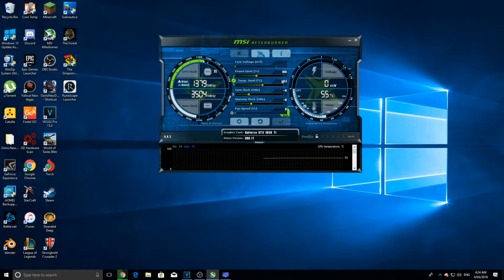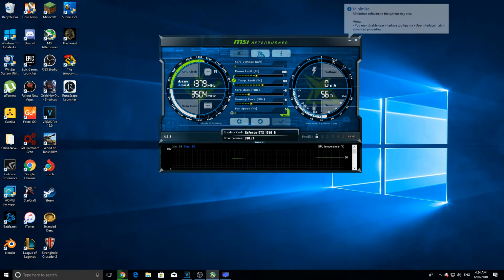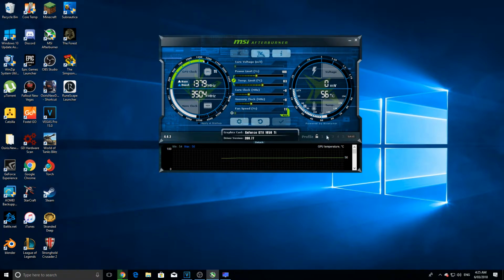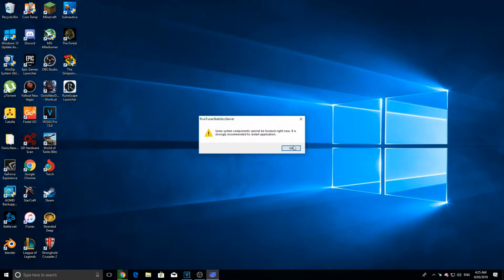But just make sure to go online and figure out what the perfect settings are for your graphics card, because you don't want to go too overboard. If you bump it all the way up, you get a purple screen and your computer would just turn off pretty much. And to restore that, you have to go through a bunch of steps. But if you don't save your profile, when you load it back up it should work perfectly fine. That's why I don't have a profile saved, just in case I accidentally overclock it by too much. At the moment it's not really overclocked, but anyway, enough about that.